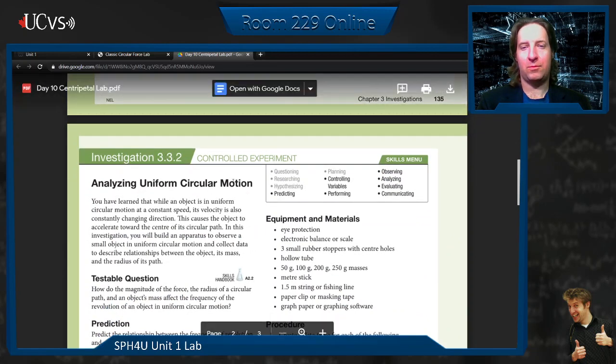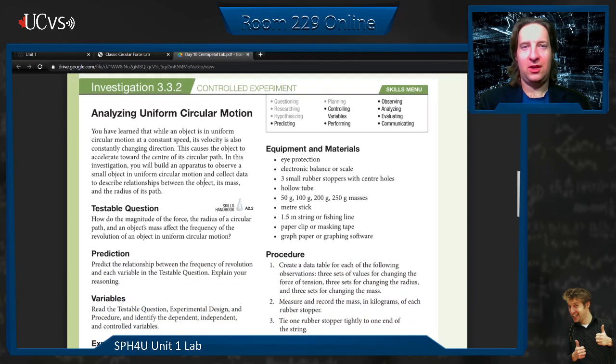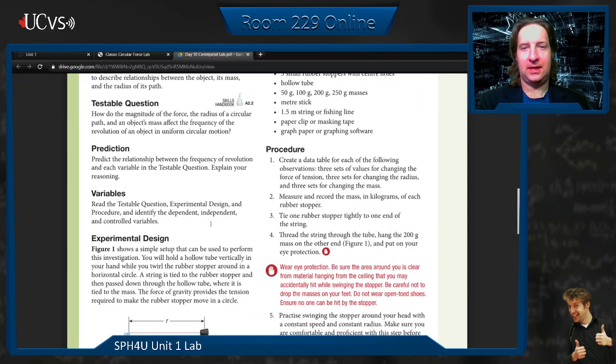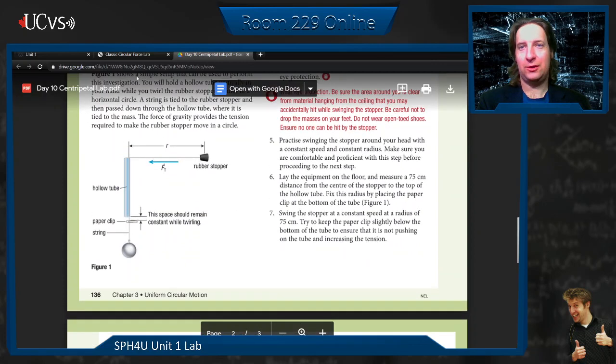We're analyzing uniform motion. We're going to try to see if we can derive the formula for centripetal force with respect to frequency, and mass and radius. So we're going to try to see if we can find the relationship between all those things using a spinning mass on a string. Okay, so there's a lot here and some different numbers and stuff, but we're going to have to change everything, and I'm going to go over what I mean. So this lab sheet isn't actually particularly useful for us. So let's instead go to the simulation.